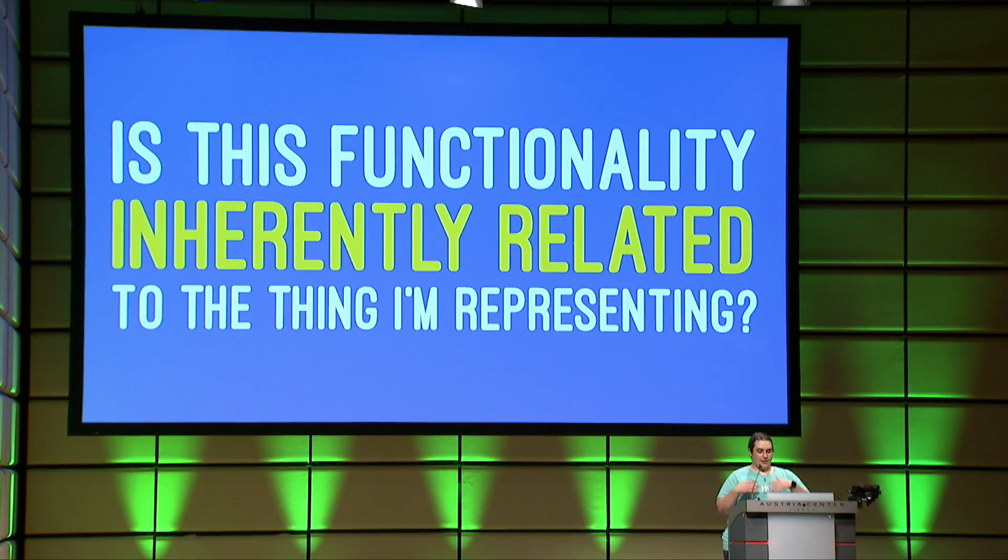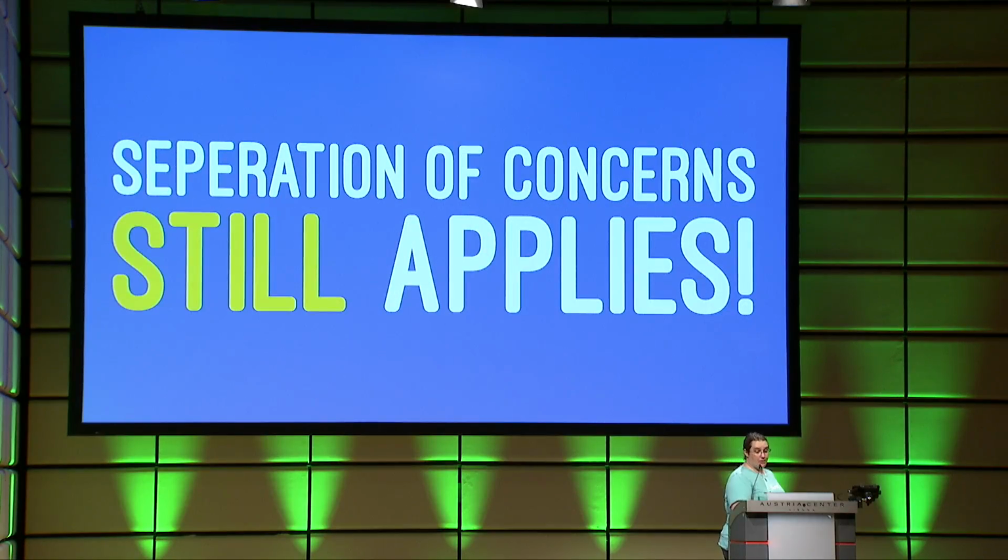If not, there's probably a better place to put it, because one thing to remember is that even with enums, separation of concerns still applies. If you go too nuts with the power that some of these new tools with enums give you, you're going to wind up with some serious spaghetti code.